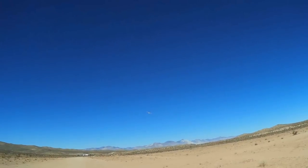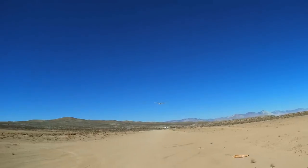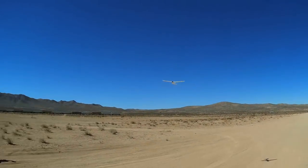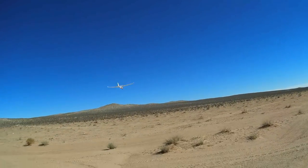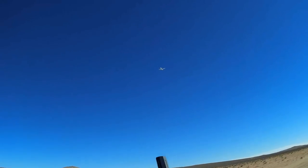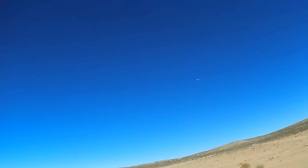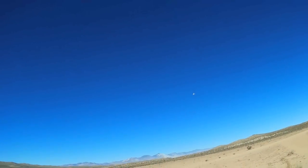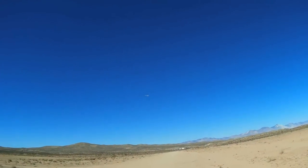I'm not going to come out of stabilization today because of the wind. Look at that thing — it's doing a real good job in the wind. Got a little bit of throttle on it. Hear that wind? Let's go up — look at that, I just give it up and look at the climb. This is actually an amazing airplane. Let's turn it with the rudder now. Smooth turns with the rudder. How about rudder and ailerons? Very quick turns when you do it that way. This is a nice plane, folks.